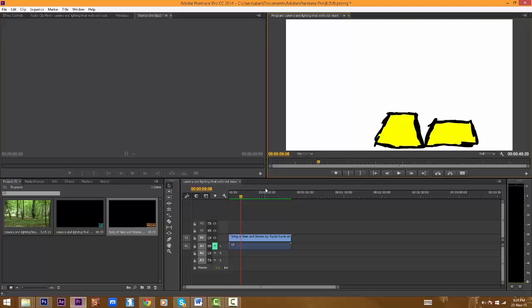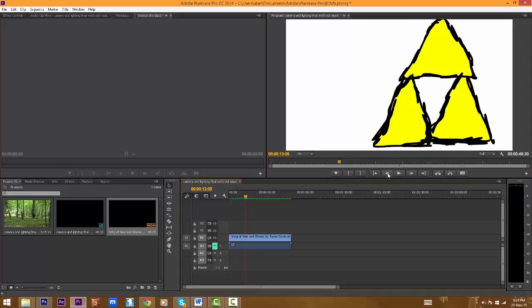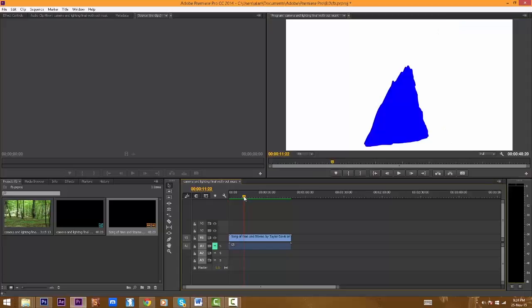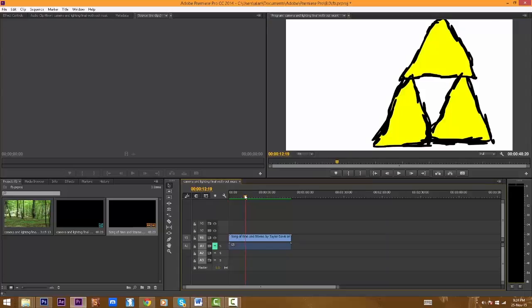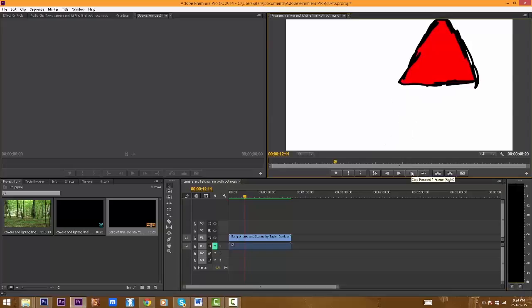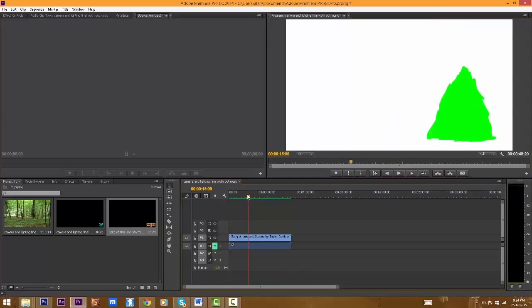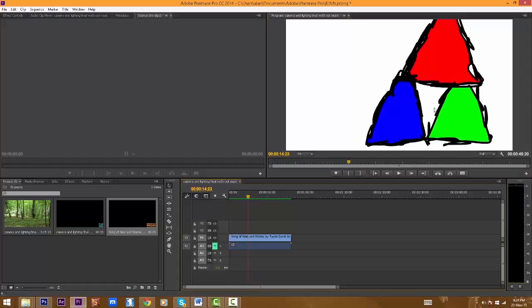Another thing I mainly put in was stuff from the video game. So here we have the Triforce, and the colours of the Triforce, which are green, blue and red. So I chose to do stuff like that. So here's the Triforce again with different colours. The colours do represent something, there is symbolism for them. Red's evil, and the others are wisdom and courage. So blue's wisdom and green's courage.